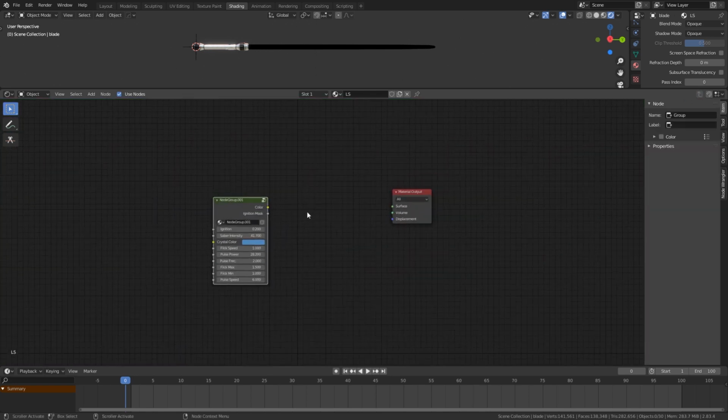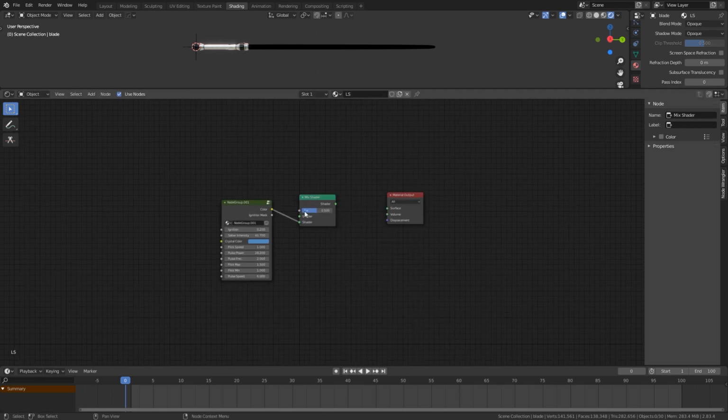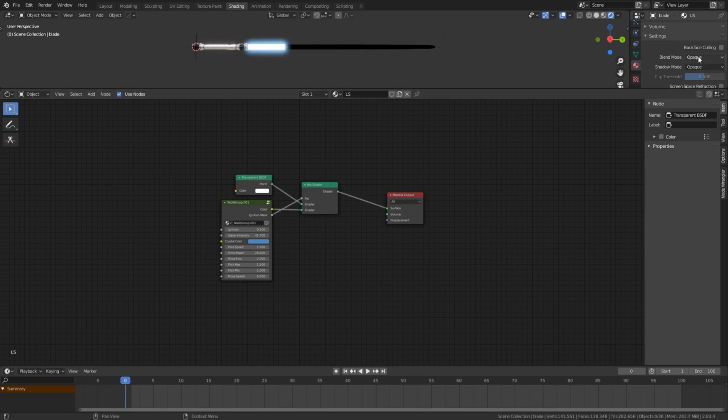Now add a mix shader and a transparent BSDF and connect the nodes like I do. Go to the Material tab and change the blend mode to Alpha Blend.